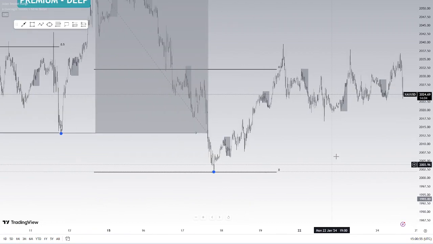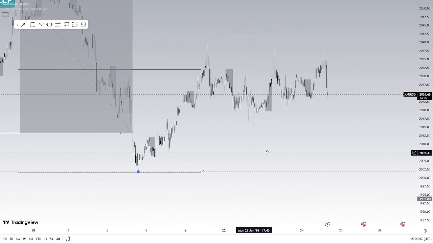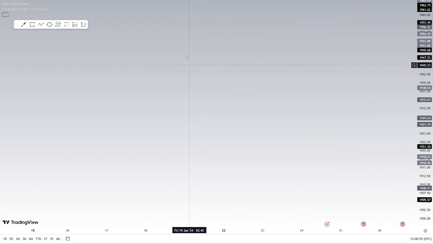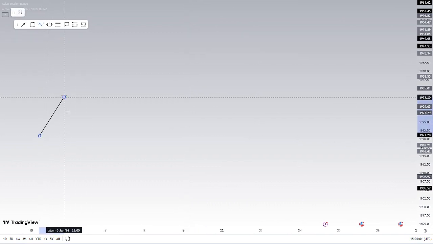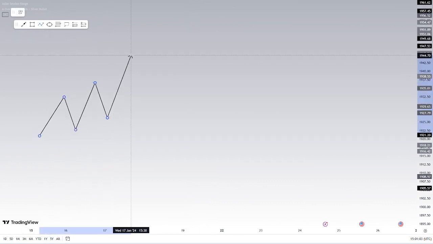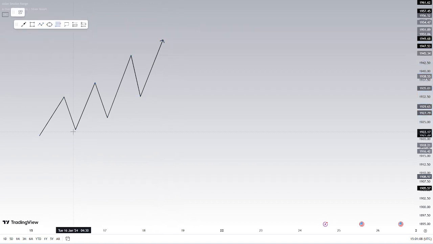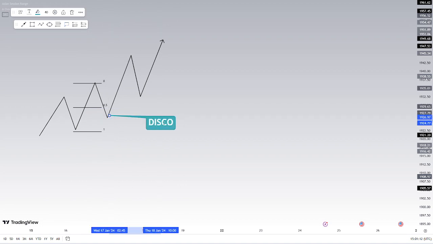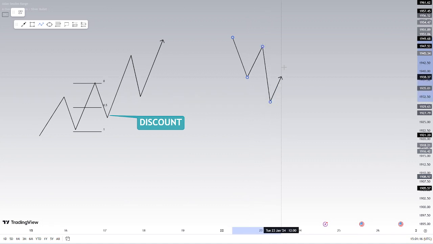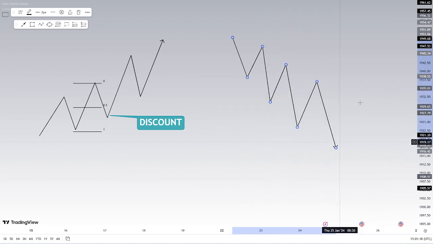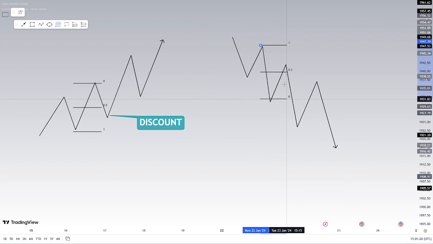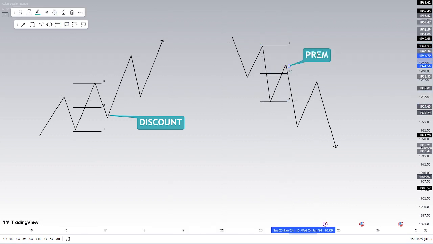Okay? That was a quick summary of the price action so far on gold. So just summing that up, there's two things we want to look for. When we've got bullish structure, we look for discounted highs, discounted lows, right? So we're looking for price to give a discount over here. And when we have bearish structure, we're looking for the opposite. We're looking for price to give us a premium in this region over here.